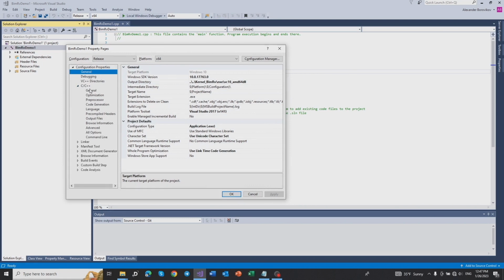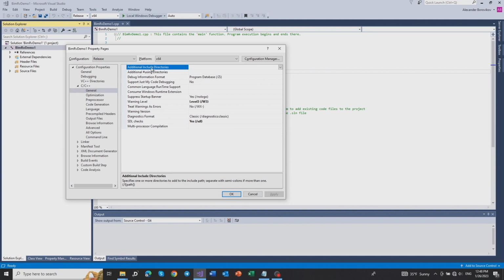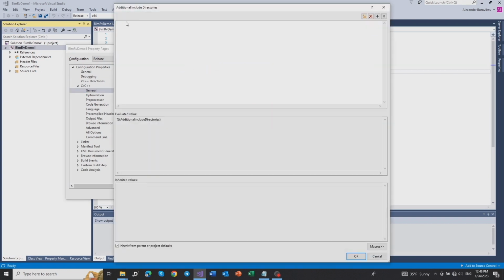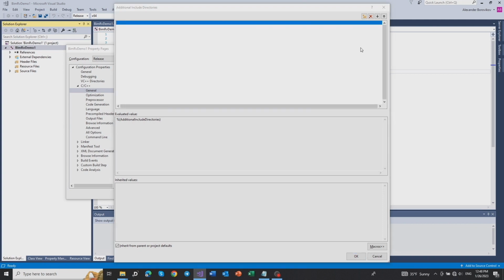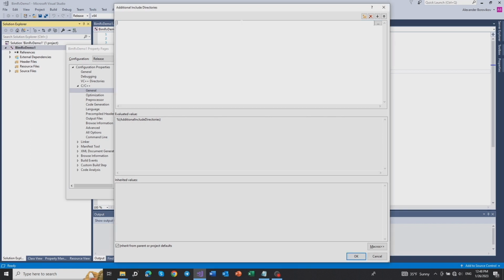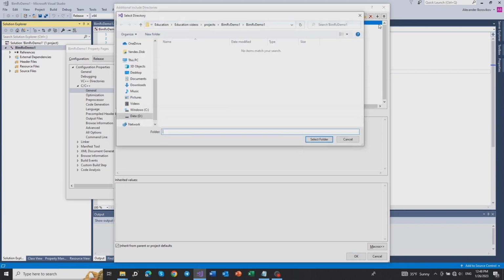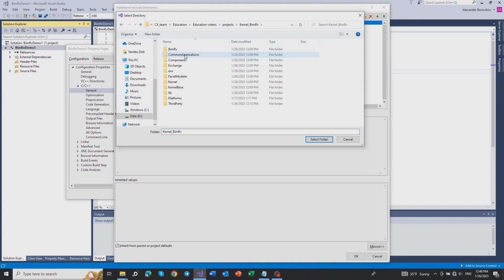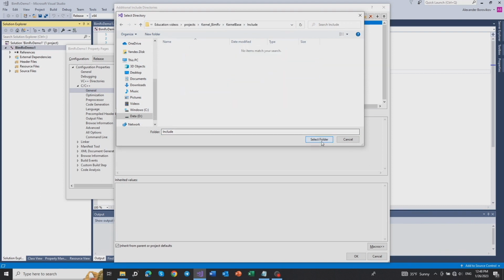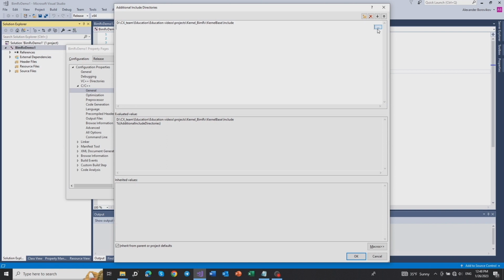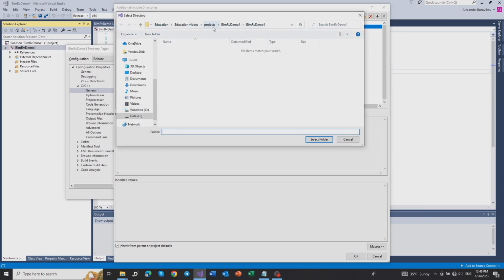Next, we need to switch to C++ General, Additional Include Directories, and specify a set of additional directories to be able to reference them via include directives. Additional include directories will consist of two parts.